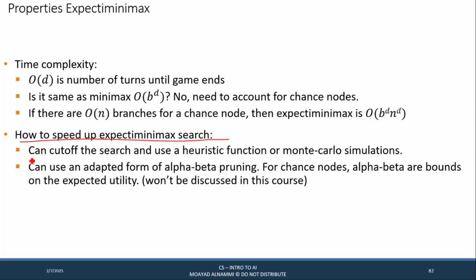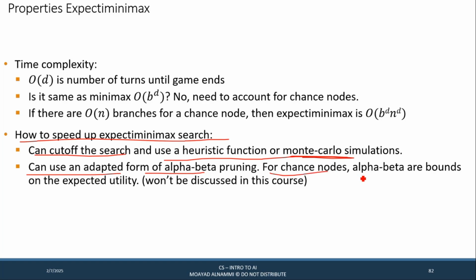Well, we can apply all the techniques we've discussed before. You can cut off the search at a specific depth and then apply a heuristic, or you can apply Monte Carlo simulations as well to compute statistics for non-terminal game states. You can use an adapted form of alpha-beta. There is an expectiminimax version of it.